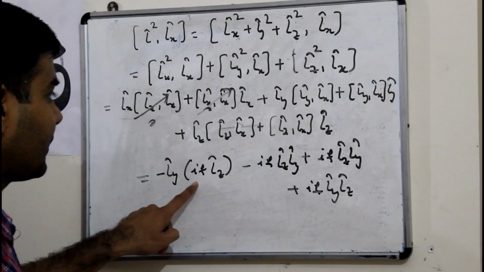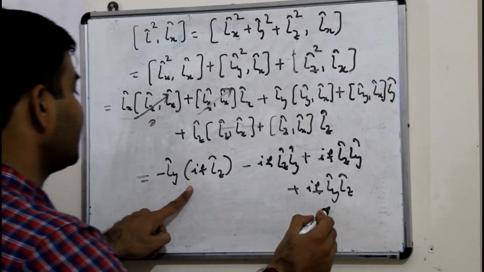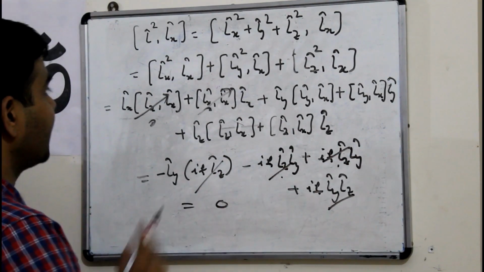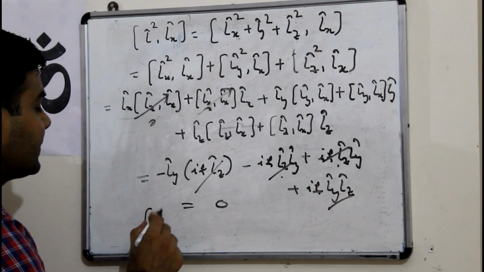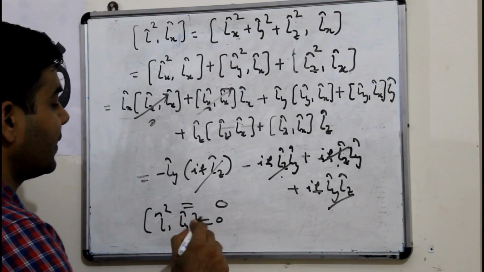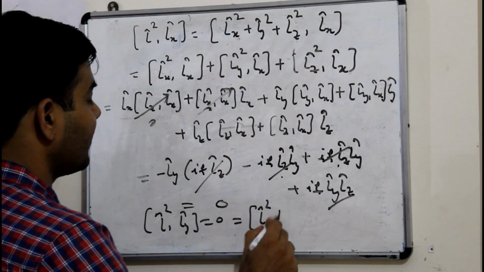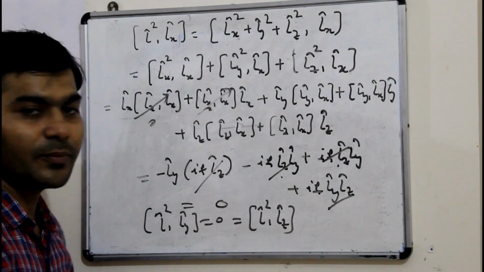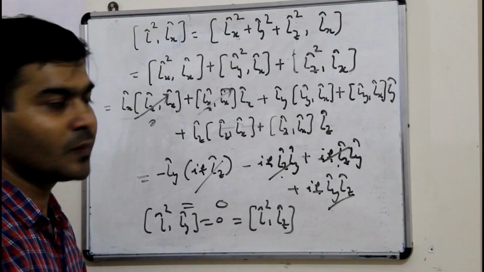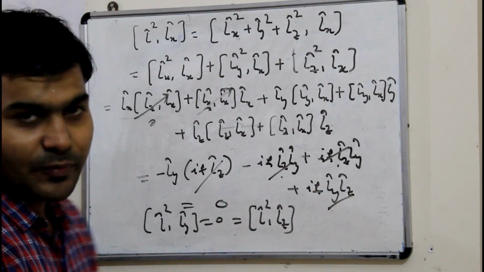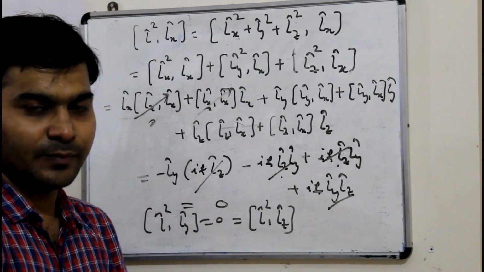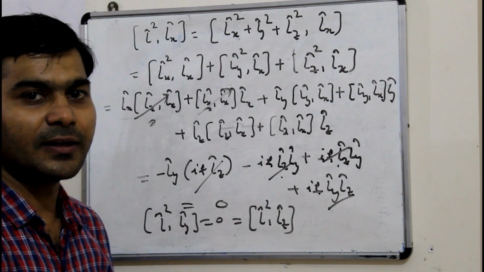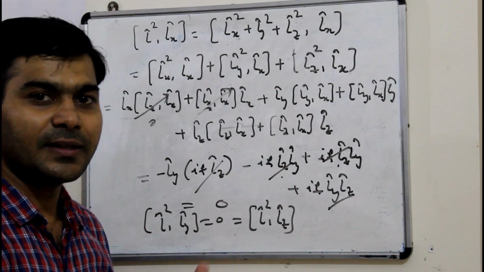So this precisely cancels out this, and this precisely cancels out this. So this commutator is actually 0. Similarly, we see that [L hat squared, L_z hat] is also 0, by the same algebra. So this L hat squared operator actually commutes with L_x, L_y and L_z. Okay, so these are the important commutator relations that we have to keep in mind. The further details of these relations, their importance, and a few other relations we'll see in the next video.